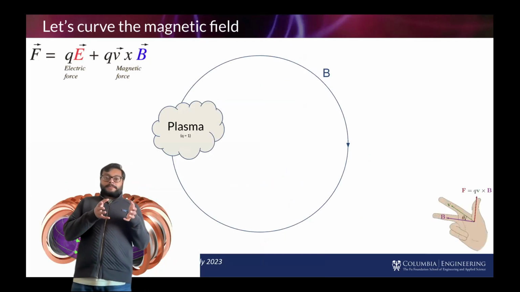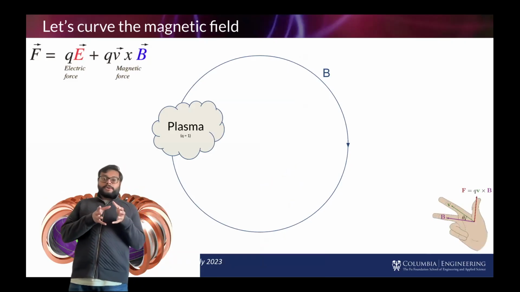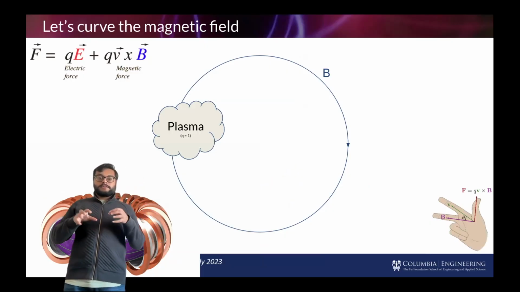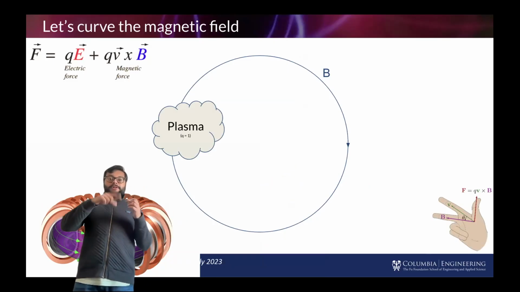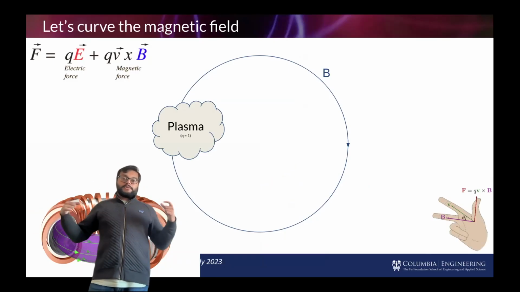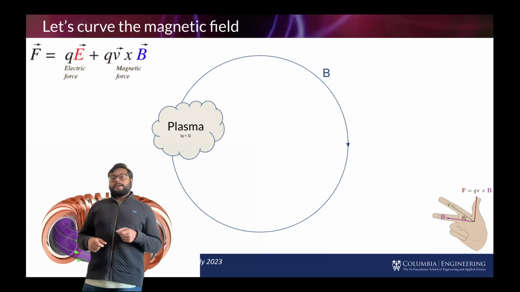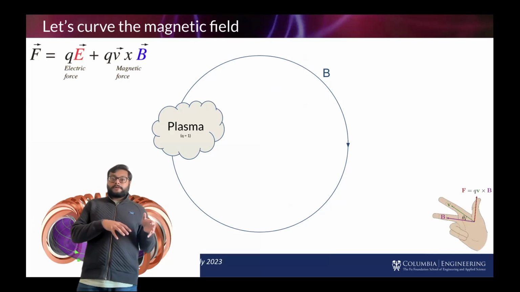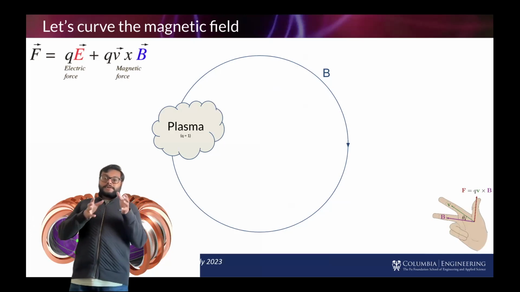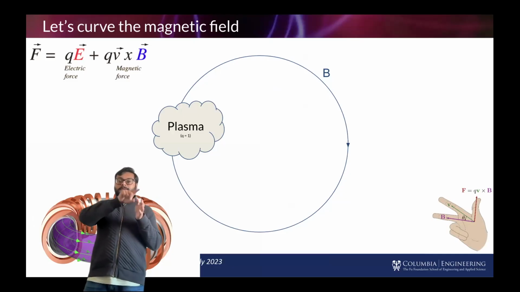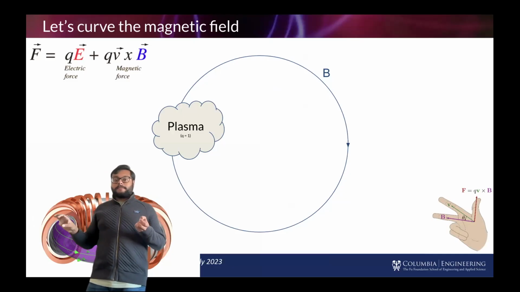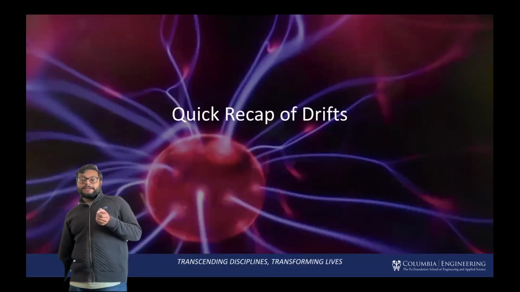So if we're looking at a plasma in this case, we can essentially create a magnetic field, which you can see in the bottom left, with a series of coils. So this is similar to a solenoid. A solenoid is this linear device where you have a bunch of coils, and you end up generating this magnetic field. But now what if we connect the ends together? Now we get this torus, and you end up getting the magnetic field on the bottom left. And so now we can have this magnetic field that goes around, and our plasma is essentially following this magnetic field. But you end up getting drifts.